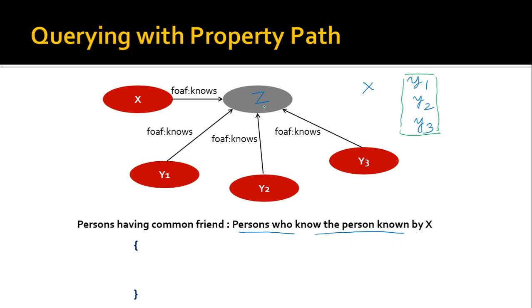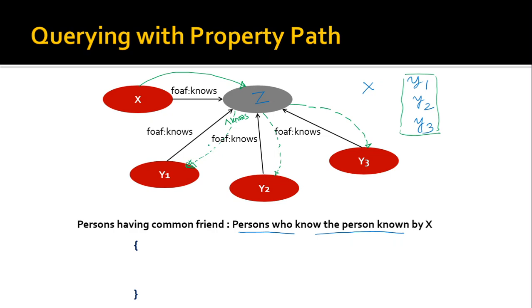So if we have Z, Y1 knows Z, we also add another path here which says caret knows. I'm not writing FOF, right? So we are reversing the path and we are doing this for the other edges as well, right? Now, you can see if we have this kind of setting, now I can come from X to Z and follow the path. So the traversal is possible now. So that's why we are adding these reverse edges.